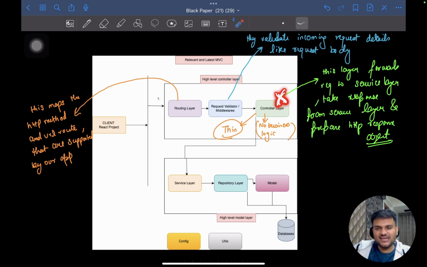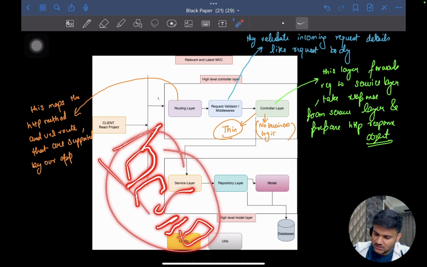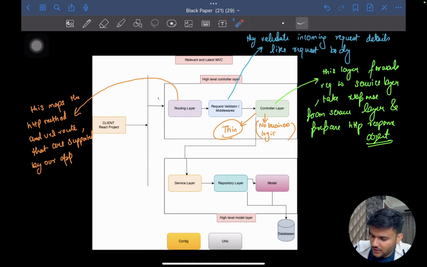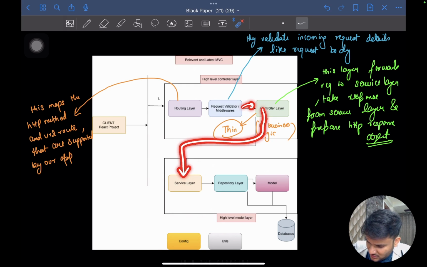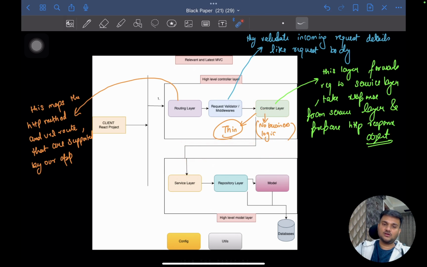Any business logic, like bring this data, add them up, subtract this, or filter out this data, should never reside in the controller layer. All the controller layer does is take the request from here, pass it to the service layer, take the response from the service layer, and prepare the HTTP response object. That is the only role of the controller layer.